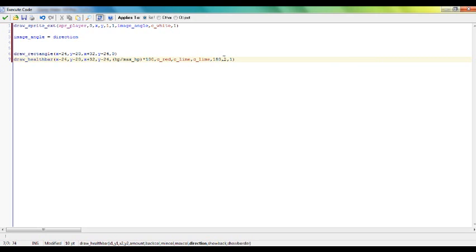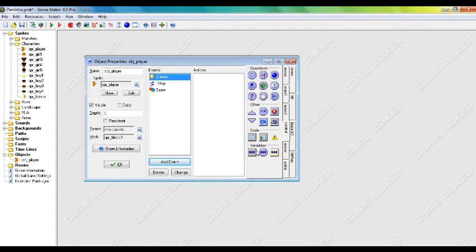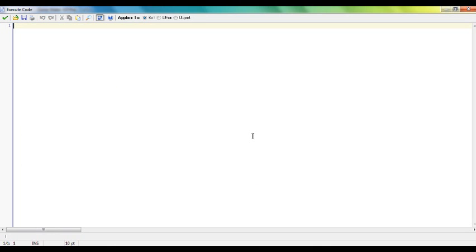So the direction is 180, and you do show the back, it's set to true, as in 1, and show border, 1, true. So you type that all up, and that pretty much explains that. So I'm going to add a create event, and just add a couple variables here. Hit points equals 25, max hit points equals 25, and that's pretty simple. We'll probably have to add some more variables later on in the tutorials.